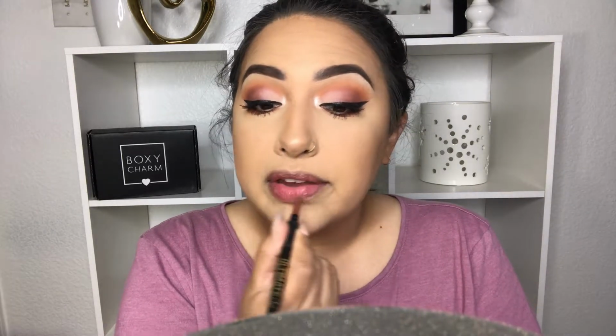While the glue dries on my lashes, I'm going to go ahead and apply my lip color. This is the LA Girl lip liner in the shade Keep It Spicy, one of my favorites. Then I'm taking the Wet n Wild Liquid Catsuit in the shade Cedar Later.